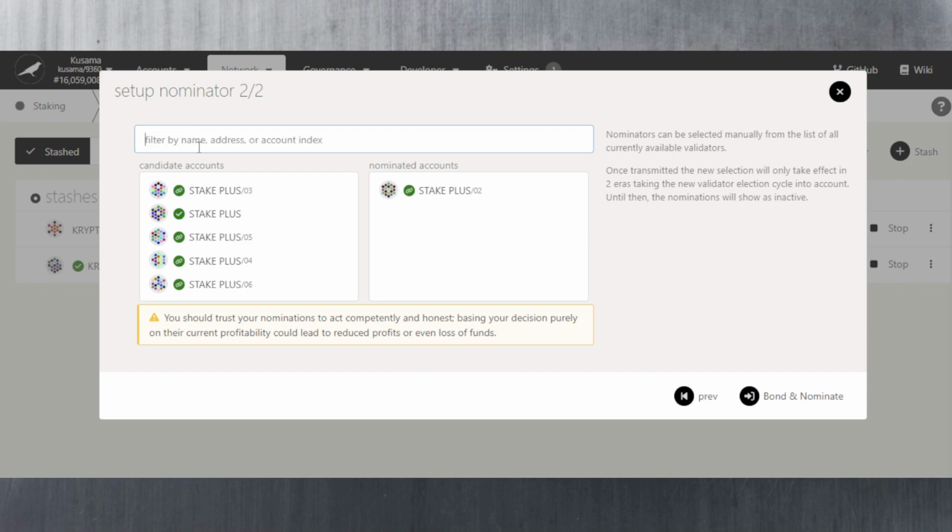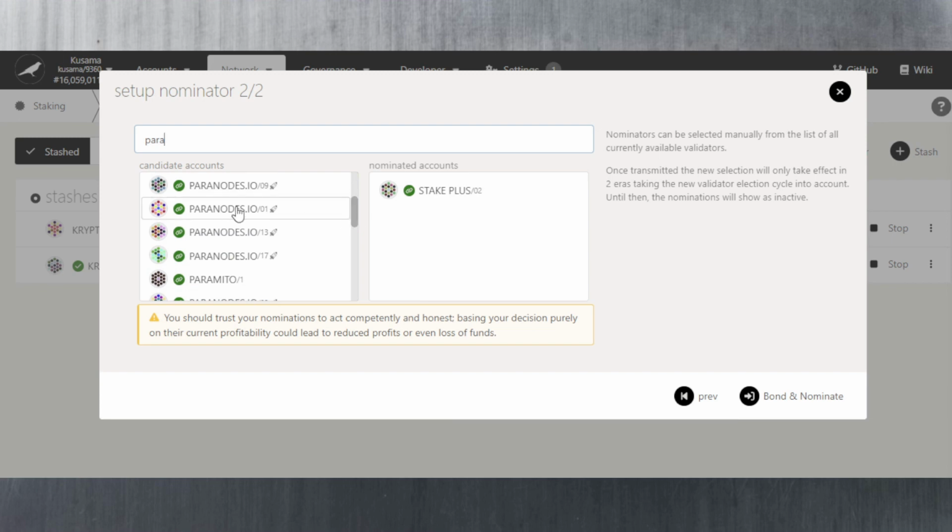So let's say, for example, you wanted to choose Paradox, right? Paradox is Paranodes. Okay, he's an active member in the community as well. So he's got a lot of nodes, as you can see here. He's got Paranodes 2, Paranodes 10, Paranodes 12, etc. Right? I don't see number 1 actually, which is a bit weird. Oh, there's number 1. Okay, so let's assume that you wanted to stake with Paranodes 1 and with Stake Plus 2. So here we go, right? You've got the 2 here.